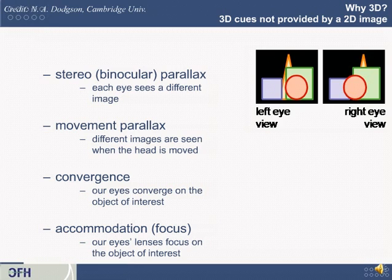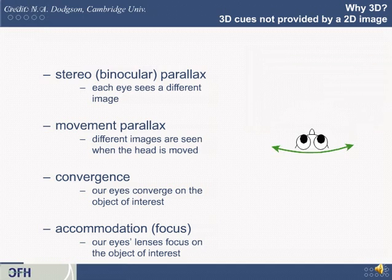If computers are so good at rendering things that look 3D even with one eye, what benefits does a true 3D image have? There are a number of 3D cues not provided by a 2D image. The first is stereo, or binocular parallax — each eye sees a different image, also called stereopsis, with data from both eyes processed in interleaved regions of the visual brain. The next is motion parallax, or ego motion: when you move your head, the world changes, with nearby things moving at a different rate than far-away things.